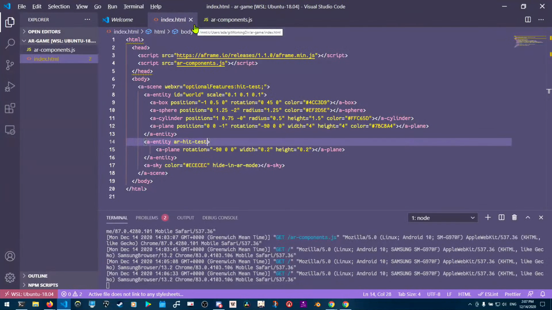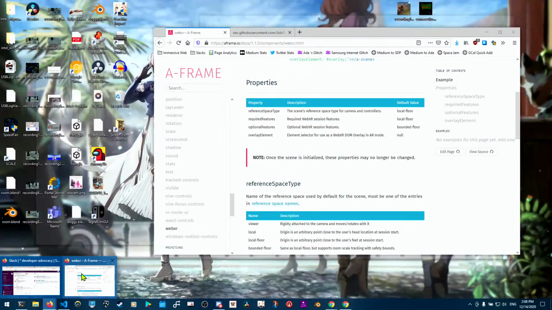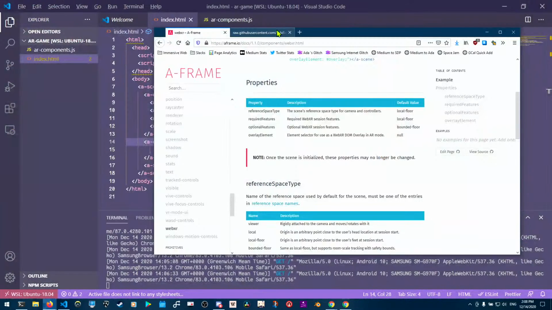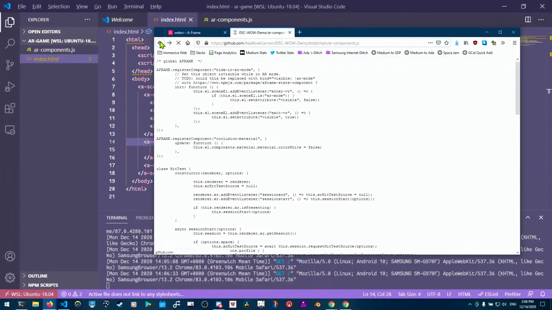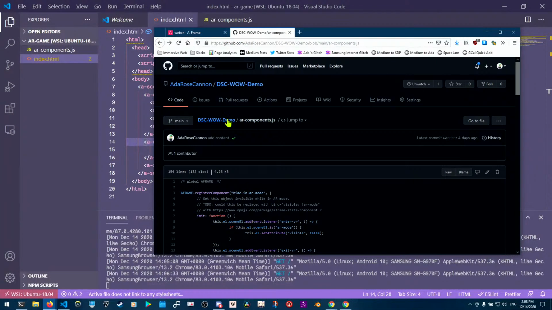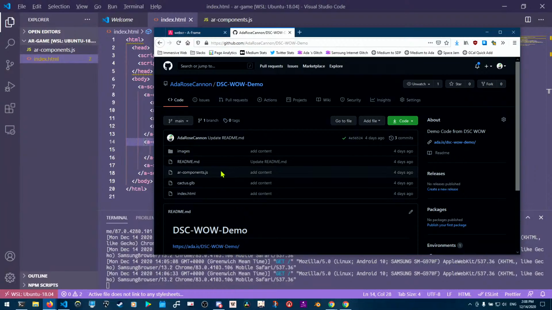Cool. Anyway, let's do a better looking reticle. I have one which I made earlier, which again I'm going to copy off GitHub. Wait a minute, this is local on my computer.